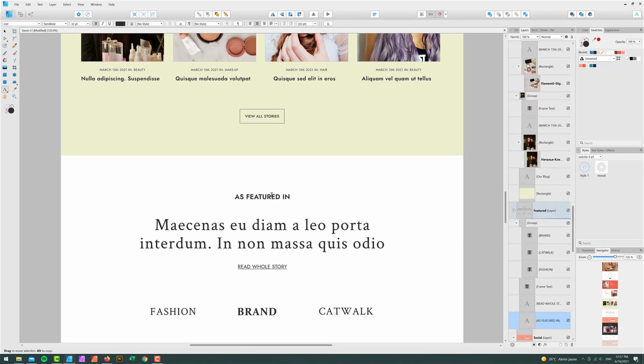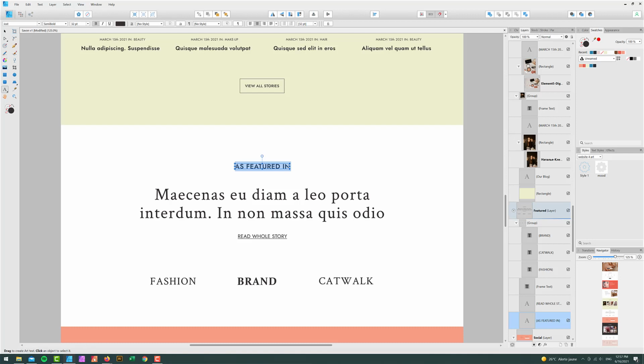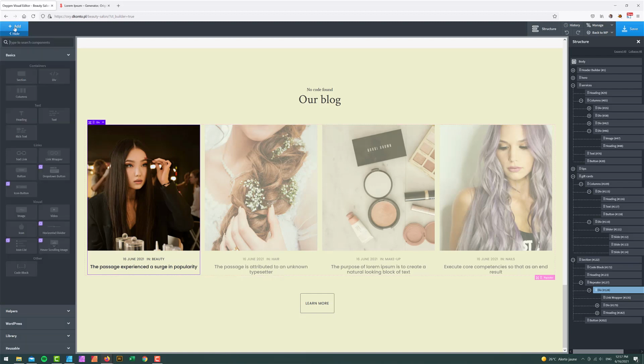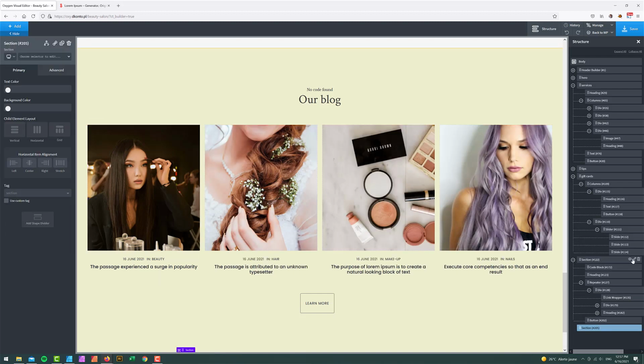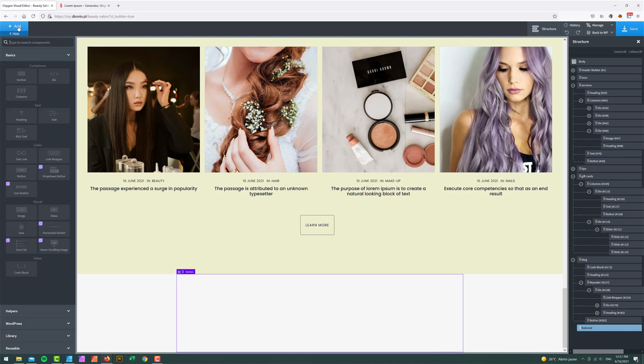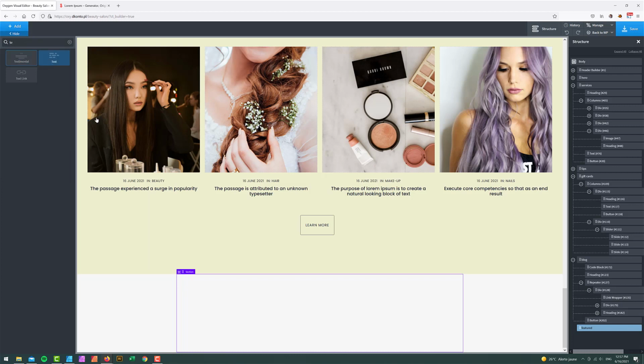and we can move on to this kind of like a social proof, I guess. We've got these stories about our brand here inside these brands. Well, I guess these are the names of the magazines. So I'm just going to add another section, and I'm just going to rename this guy. It's going to be blog, and this guy is going to be, let's call it something like featured, and this should be fine.